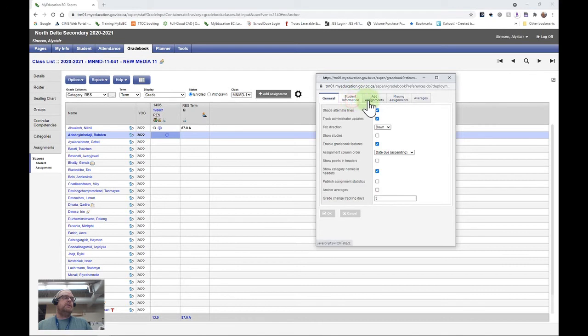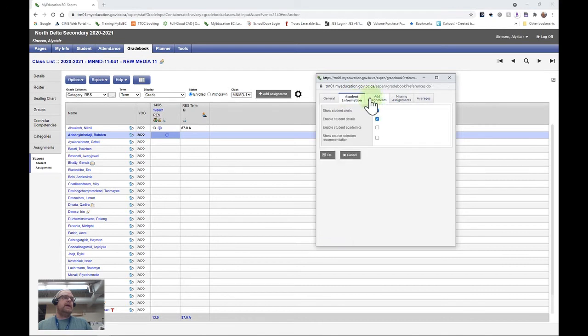And you can look at a few different things in here. Add to all linked classes by default, for example. We are not showing a missing column right now, and so we want to do that. And then averages, break that down with just one extra. So you can change your grade scale from here as well.